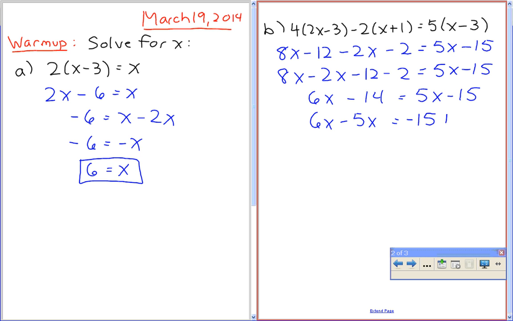Yeah, that's okay. And again, there's about 10 different ways to get from the top to the bottom, right? And hopefully we'll all still get the same answer, which should hopefully be x equals negative 1, if I did my math right. That all lines up for most people? So that one you don't have to leave the fraction. That's right. That one you don't have to leave the fraction.